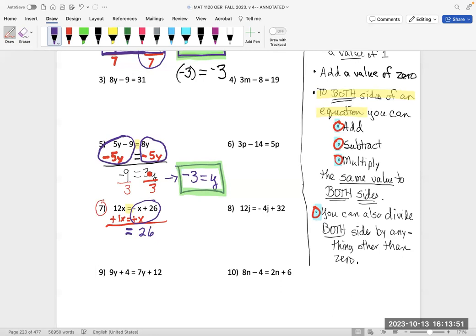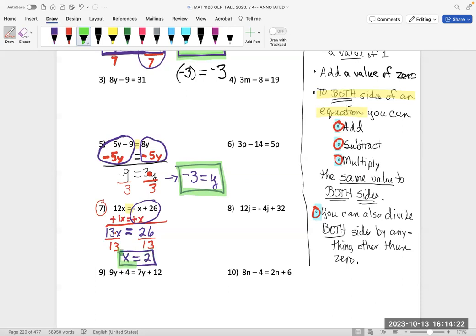The left side is 12x plus 1x, so I have 13x. At this point, you probably can tell that x will be 2. If you can't tell, then keep working until that x is isolated. What's blocking your goal is 13, so choose to divide both sides by the same thing. The left side, I now have x all on one side and isolated. I have the numbers all the way on the right side, simplified.